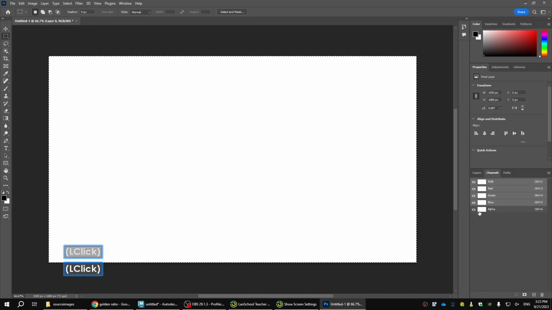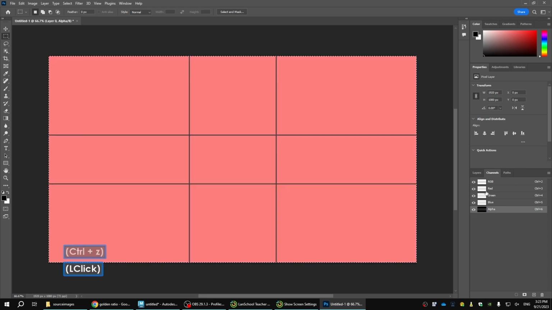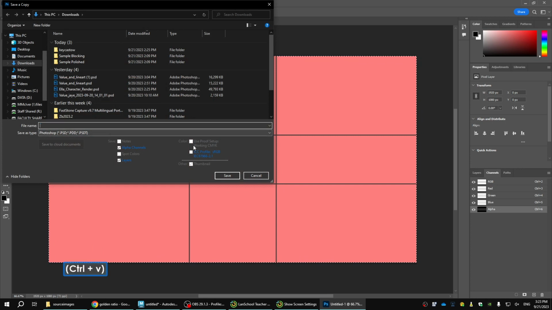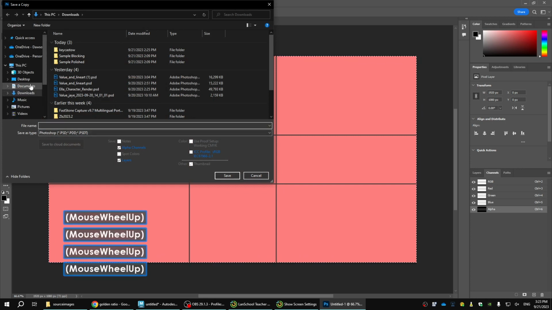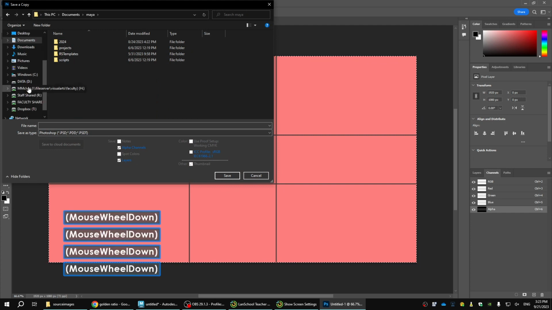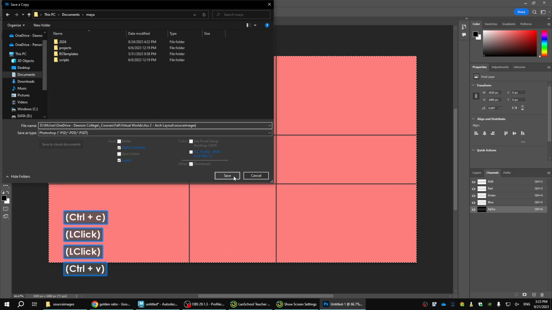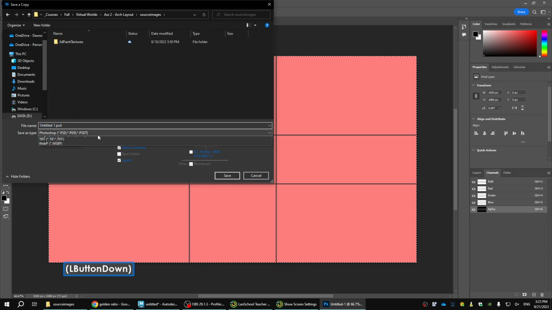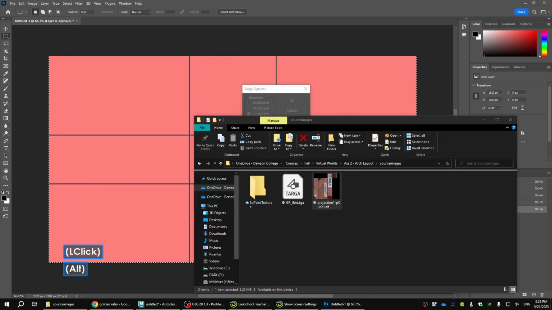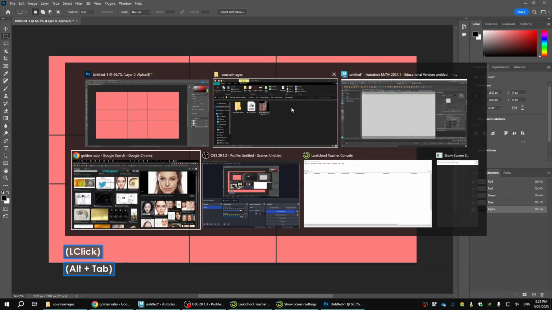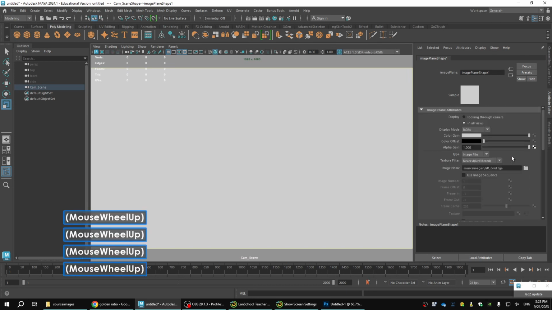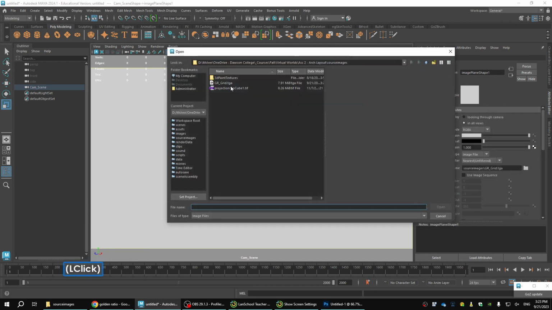Let me double check my actual settings here. Sometimes you may have to make sure that the alpha is enabled. Oh, this is something I did by accident. You see, I cleared the alpha over here. So let me make sure that's enabled, and I'll resave it just to make sure it is set properly. I think I set it as a Targa, so I'm going to save over that. Say OK to that. And then I'll go to image and make sure this is reloaded.